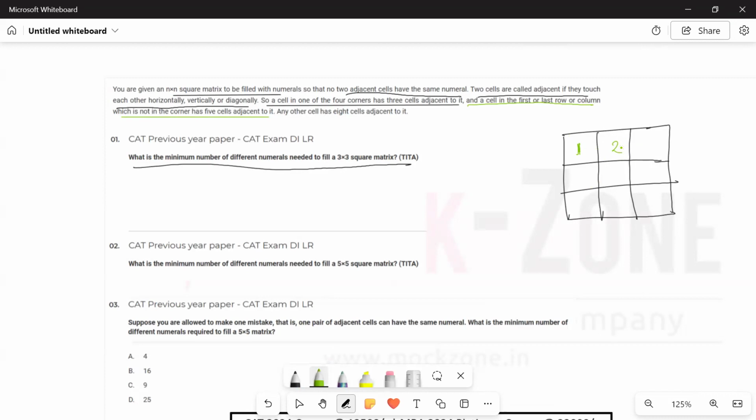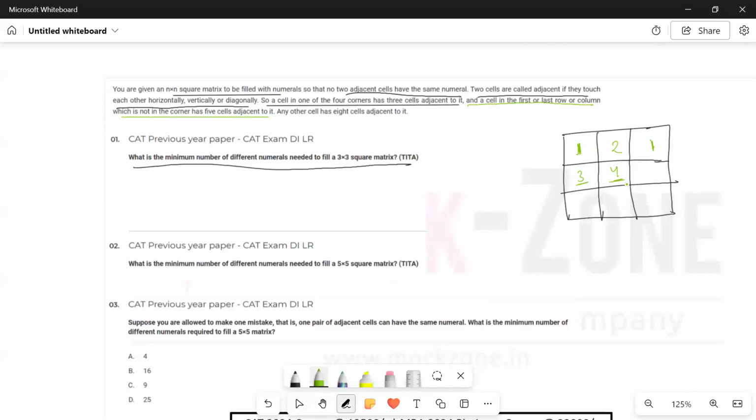Now we have to keep the number minimum. So the third cell we can fill with 1 because it is not adjacent to the first cell. Now talking about this cell, it can neither be 1 nor 2, because for 2 also it is on the diagonal. It has to be 3. Similarly, if we talk about this cell, it can neither be 1, 2, or 3, because for 2 and 3 it's horizontally and vertically together. For 1, it's diagonally together. By together, I mean adjacent. So this one has to be a different number from all of 1, 2, and 3.